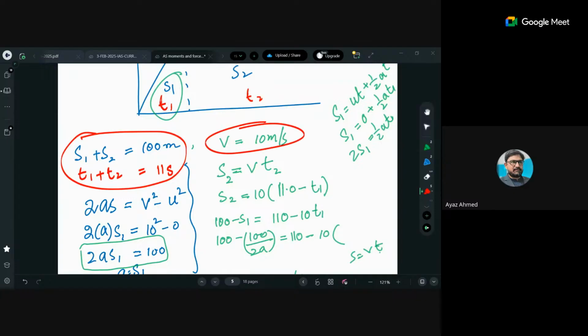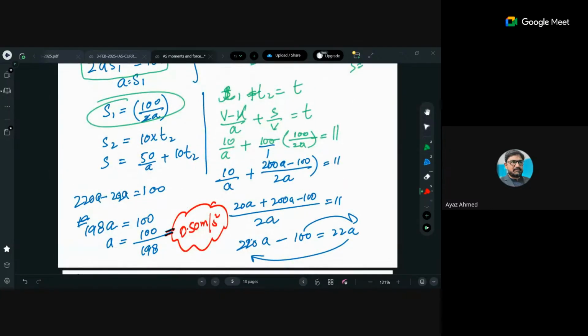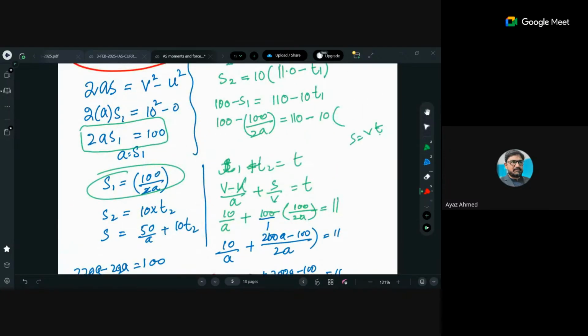It means that if I want to calculate the distance traveled by accelerated motion, it will be s1, and the distance traveled with constant speed is s2. That is why I have used that setup, that s1 is this one and s2 is this one. Okay? Is this clear? s1 is calculated by 2as = v square minus u square, and s2 = v into t. So t is basically not the entire time, it is just t2. Okay. Yes sir, that is right.